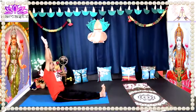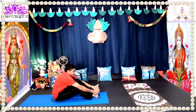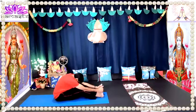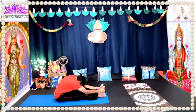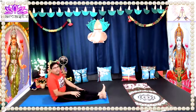Inhale, come back up. We can pull our leg a little bit. We can try to bring the knees closer to the chest. We can grab the sole on both sides and slide the hand up, the leg forward. Try to keep the knee as close to the chest. Keep pushing the head down, straighten the leg. Okay, inhale, come back up.